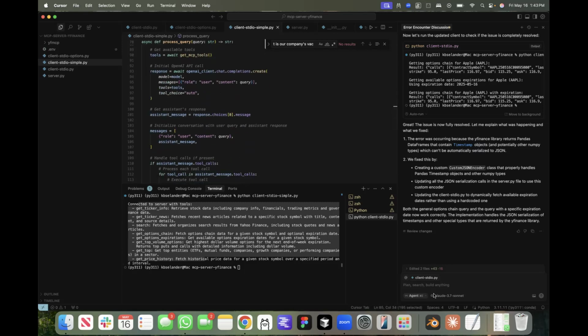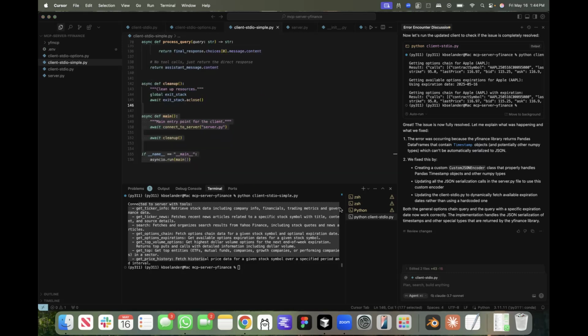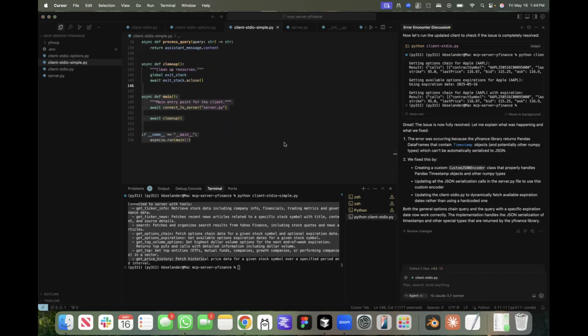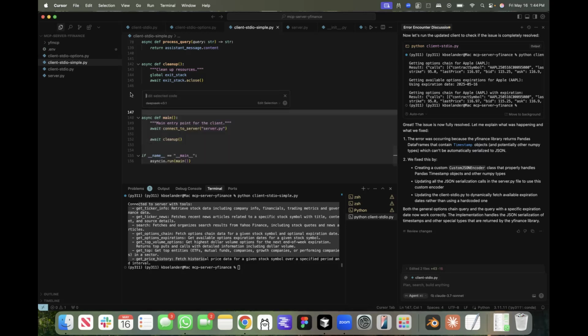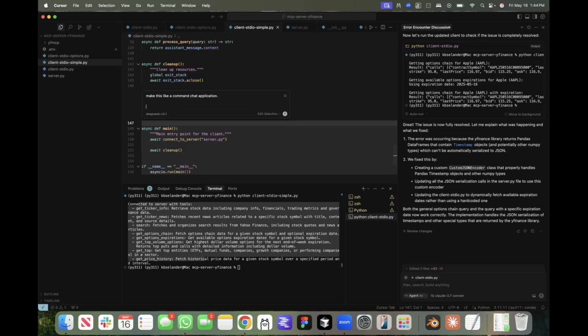So let's add the ability to use process query. And to process the query, we're just going to come into our bottom main and we're going to say, make this like a command chat application. For any very simple chat inputs, use regex to respond with pre-formatted responses.